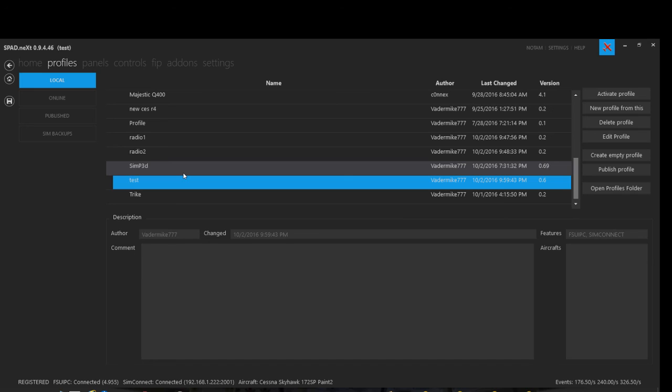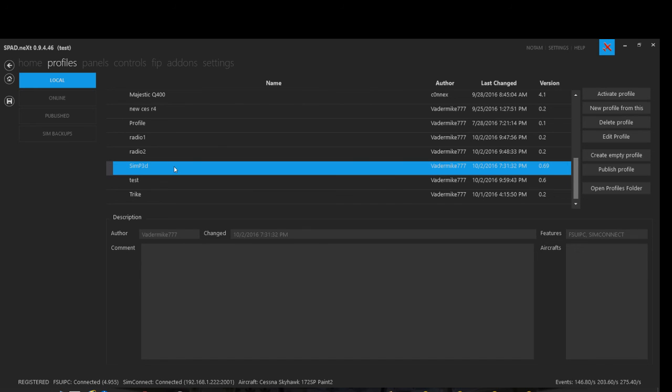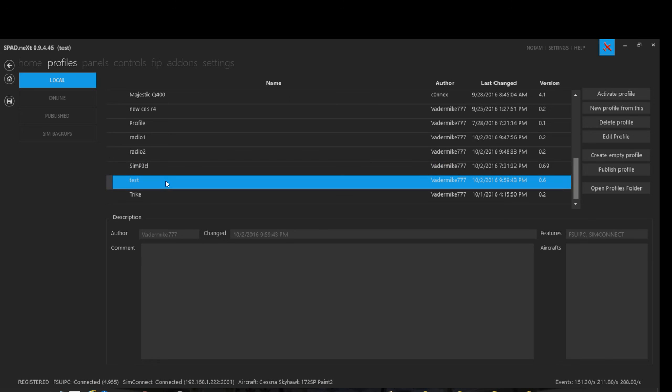Then once you have the test profile looking really good, you've got two choices. You could go over to your Sim P3D profile, or whatever your profile is called, delete this and use your test profile from then on, and you could rename the test profile to something more appropriate, like, I don't know, Cessna 172 or Piston Aircraft, or whatever you want. Or you can leave the test profile on here and import things back into the profile that you normally use. But either way, that's how you do that, guys.